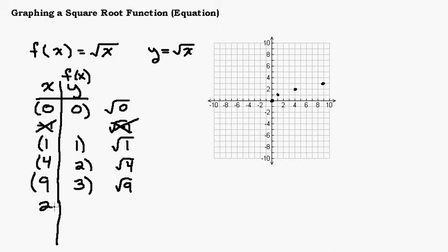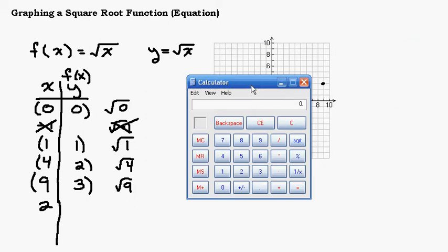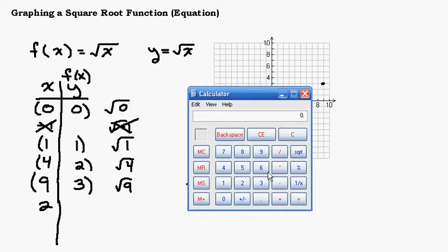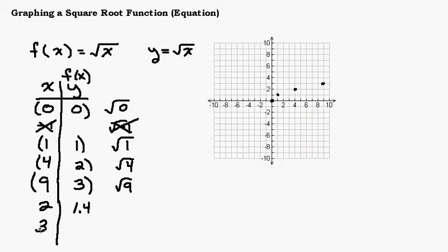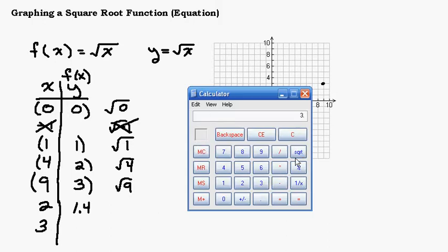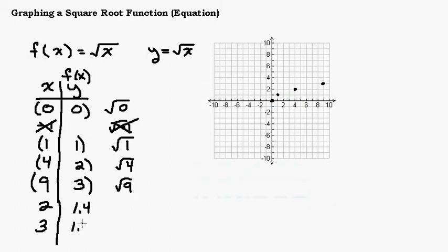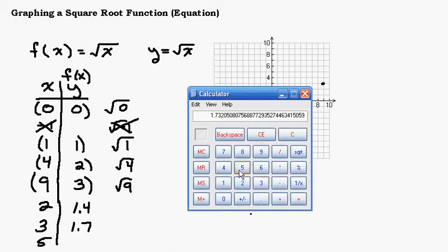So let's pick 2. Alright, so we need to figure out what is the square root of 2. So let's punch that in. 2, square root. Obviously, you've got an irrational number here with infinite decimal values, and no repeating. So for graphing, I think rounding to the nearest tenth is about as accurate as we're going to get. There's no reason to go to the hundredth on our graph. So 1.4, let's write that down. Alright, let's do 3. So we need the square root of 3. 3, square root is 1.7. And we've got 4. Let's do 5, and then we'll graph those points. 5, square root is 2.2.